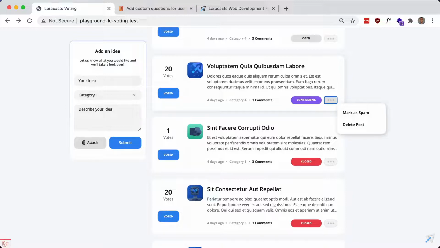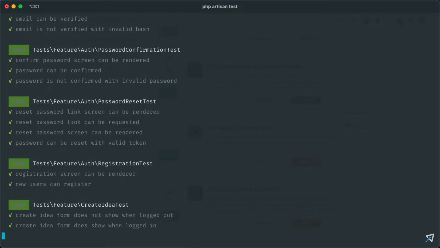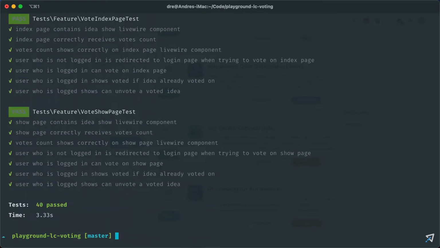We'll also be sure to write tests, as like I said, this might go into production, so good test coverage is essential. I actually already have a good amount of tests written for this demo. So if I run php artisan test, I believe there's somewhere around 40 tests. And you can see them passing here. So if you're interested in this series, join me as we go through the implementation process of building an app from scratch to an app that's ready for production.